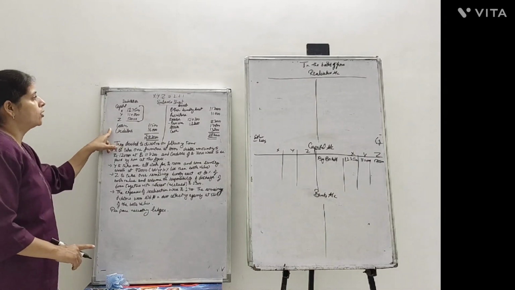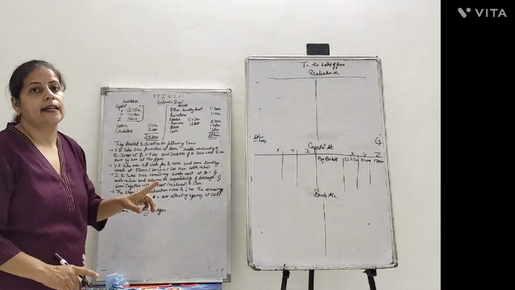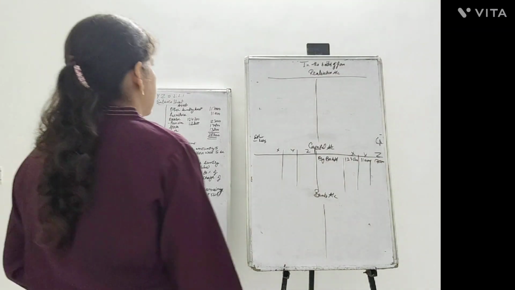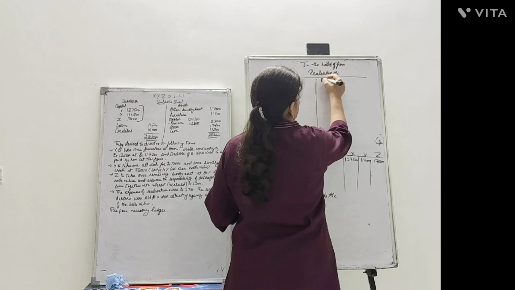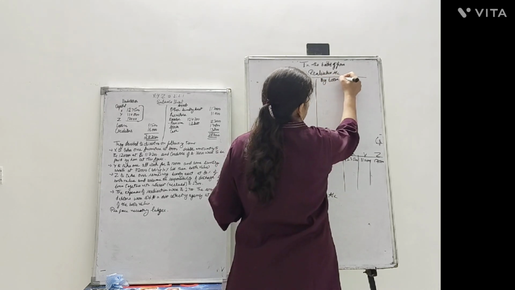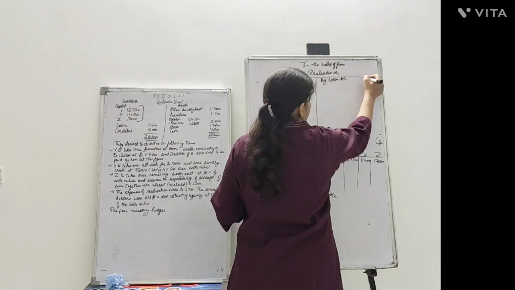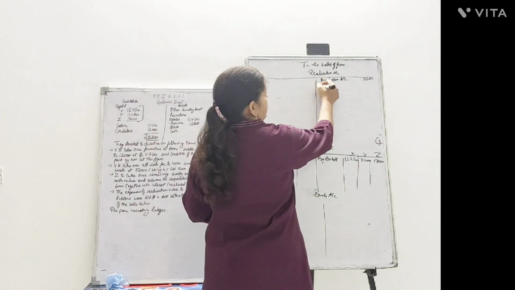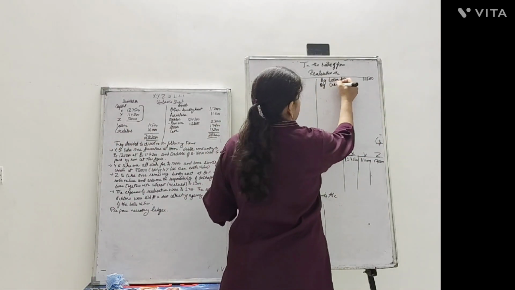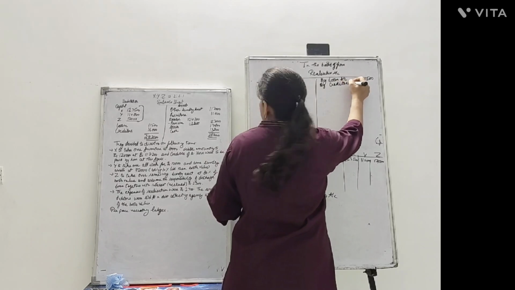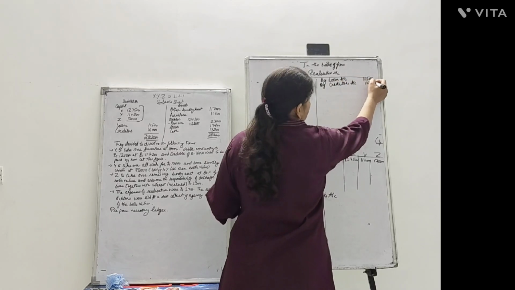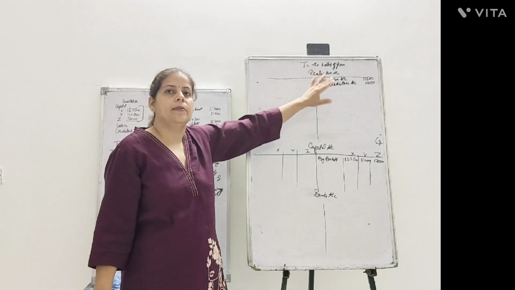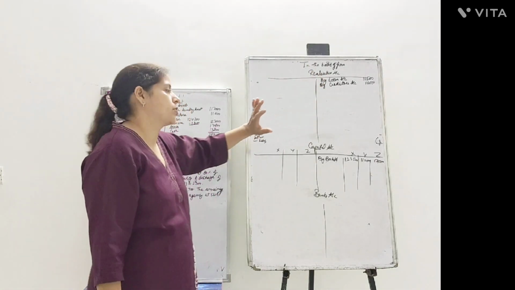Nothing is mentioned about whose loan it is. That means it is an outsider party's loan. So it should be transferred to the realization account credit side by loan account. I have already discussed in the last videos that all existing liabilities would be transferred to realization's credit side so that on the dissolution we can make them payment. So all the payments are to be made through realization. That's why liabilities have been transferred to the realization account.